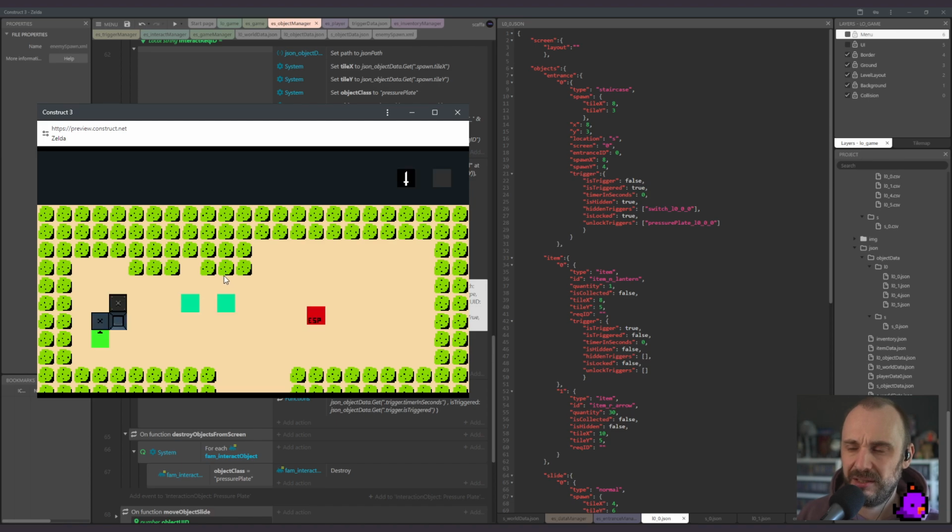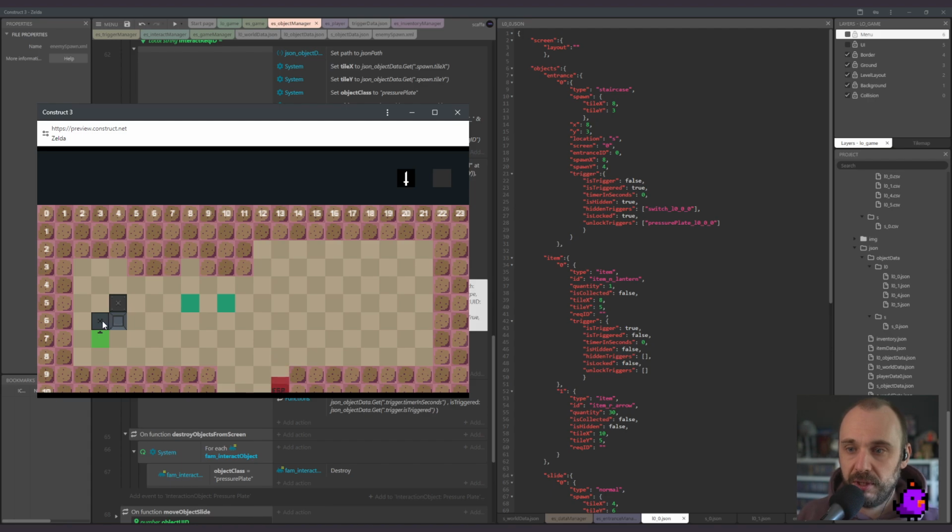And now you might wonder, why are you making it so complicated? Well, I will tell you why. Because, and this is something that I really need to change in the game, but I'm not sure how yet, with everything there are pros and cons. The switch is an object. It's in that position, on 3, 6. I can interact with it. In the interaction file, it says, on 3, 6, there's a switch and it's connected to this switch. And if I press it, I interact with that switch.